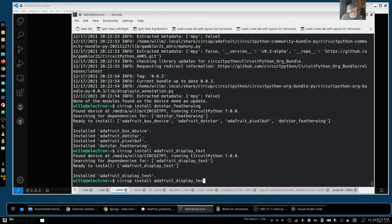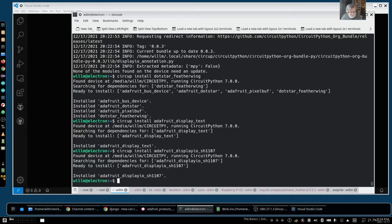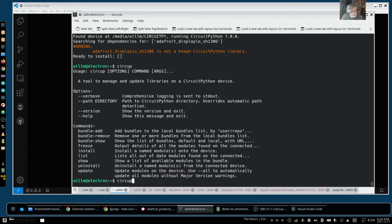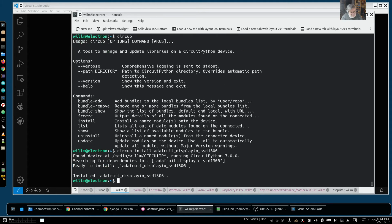Okay, and then IO underscore, because I was messing with SH1107, and I was messing with 1306. These are matrices, LCD screens. They changed the file name. SSD. Duh. Display IO SSD 1306. Try that. There we go.